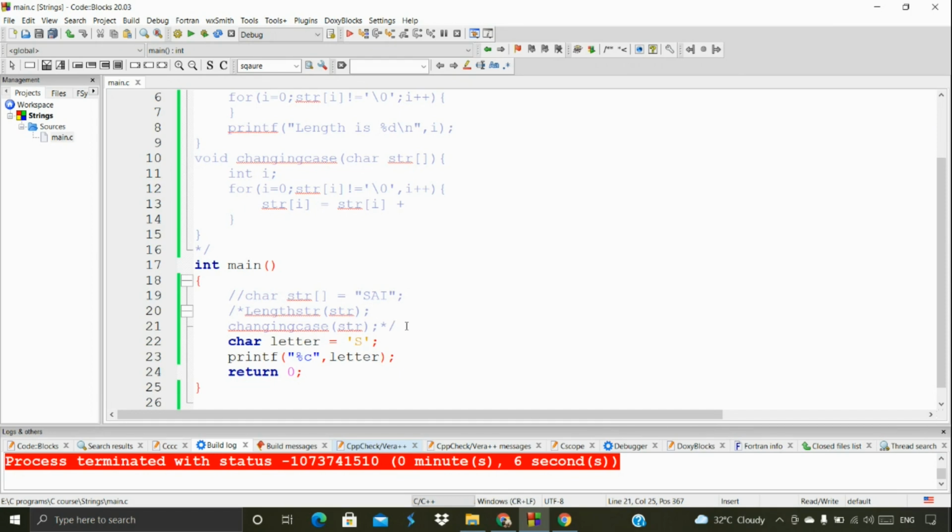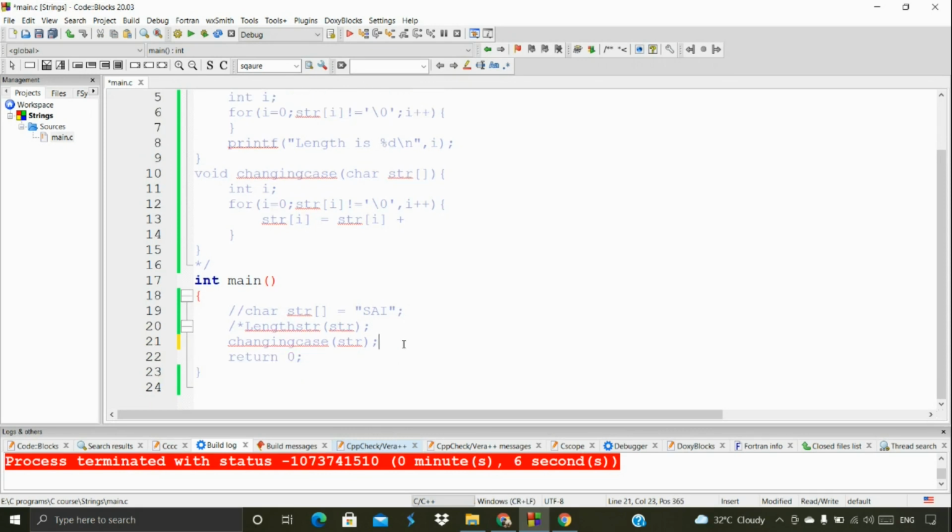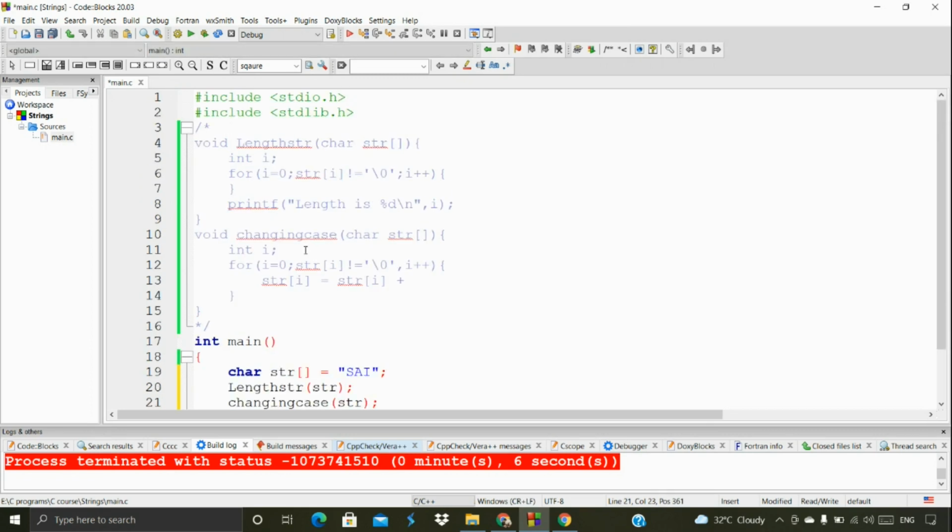So let's move on to our previous discussion, changing cases. Let's continue with this particular code. In changing cases, I'm not going to create one more array, as that's going to be very hectic.